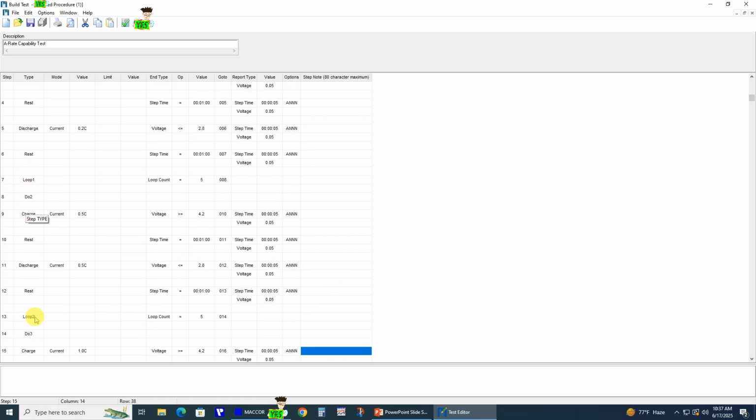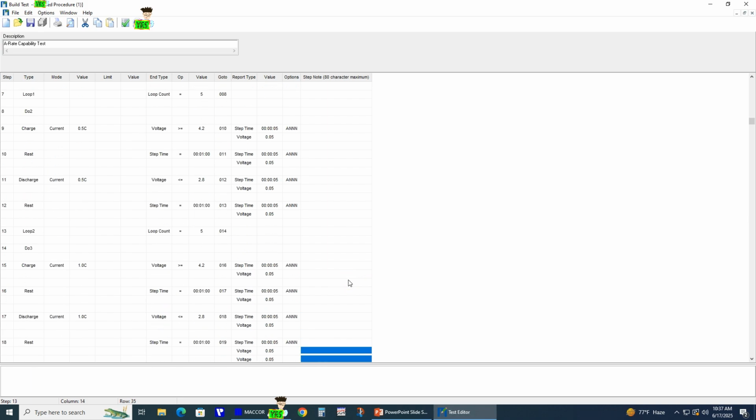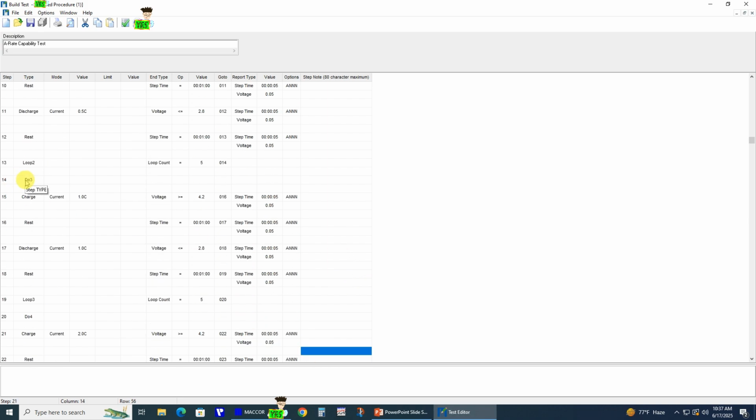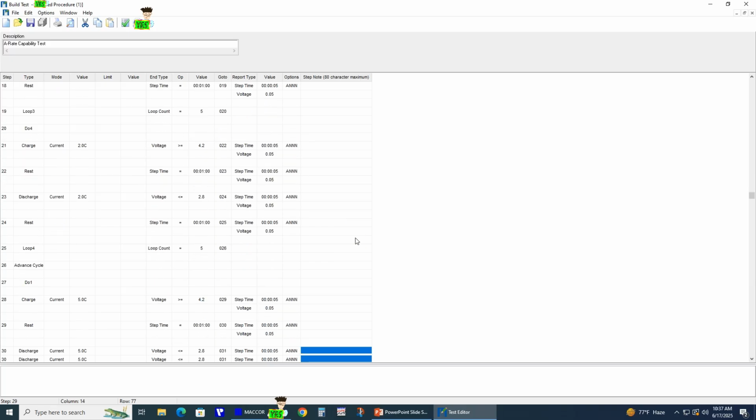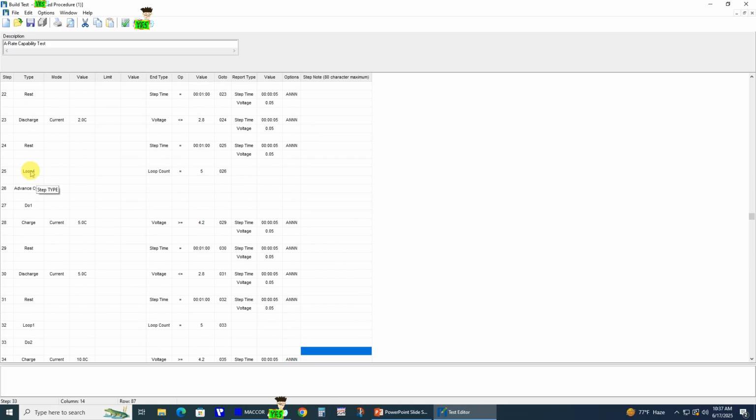Do 2, loop 2. I am double checking. So you can also check do 3, loop 3, and do 4, loop 4, and different C rates. And finally, I will insert advanced cycle because loop 4 is the last one.